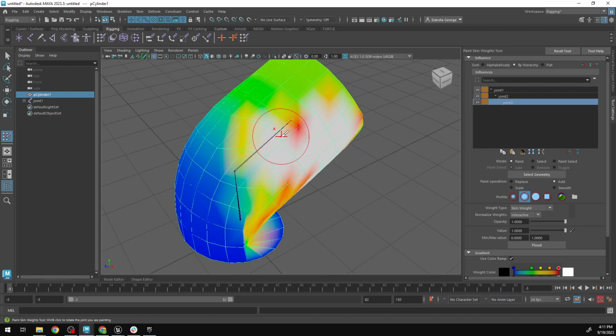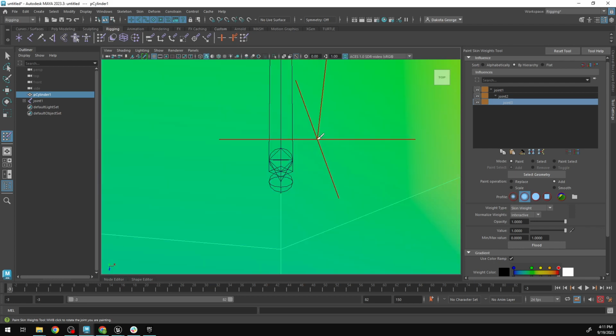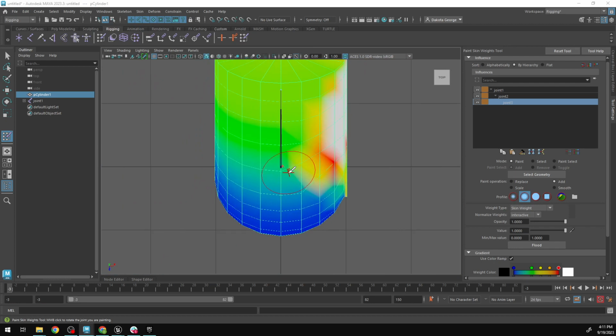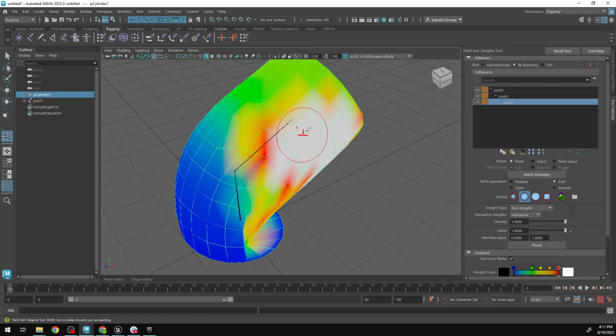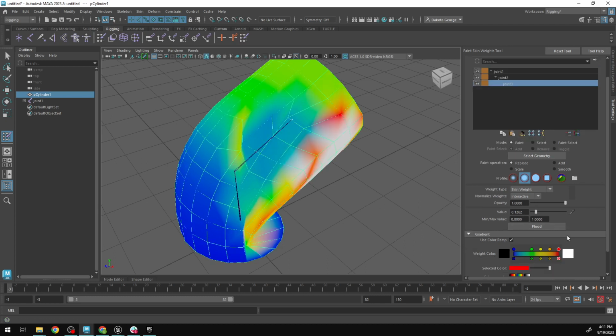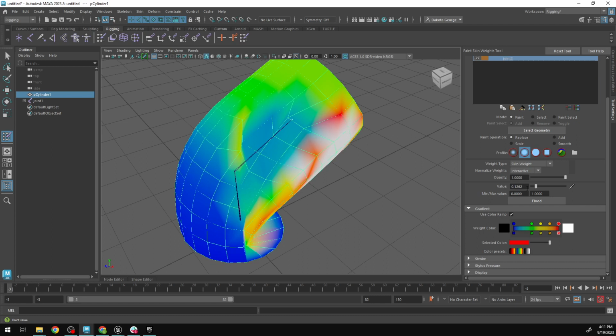Painting can be tricky. There's a lot of push and pull, and we'll notice that it didn't really delete that influence like I was trying to, right? I like to use replace, and then I'll select a different value, and I'll come in and paint that value on. So this color ramp is 0 to 1, the same 0 to 1 here. So halfway through should give us about a yellow color. Now we're about halfway, meeting in the middle, if you will.